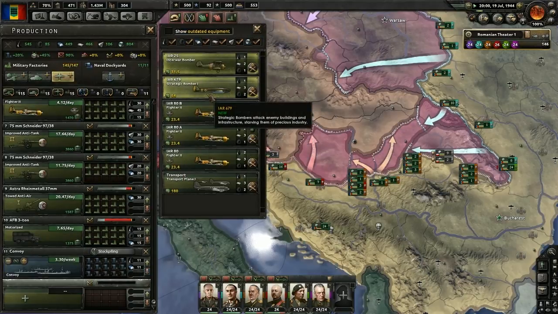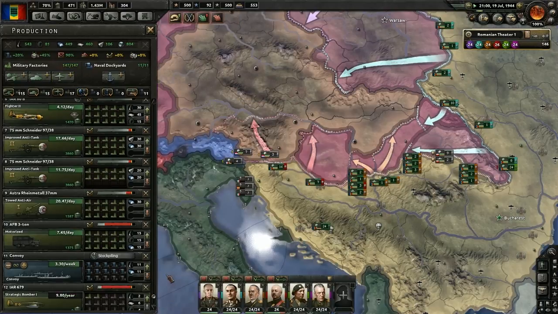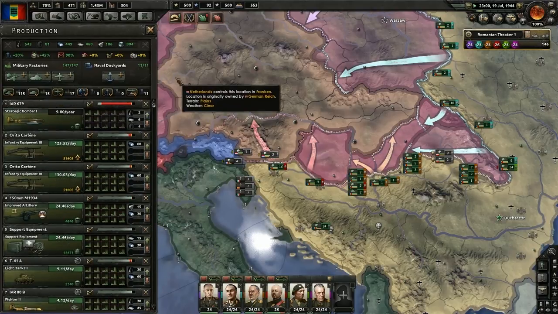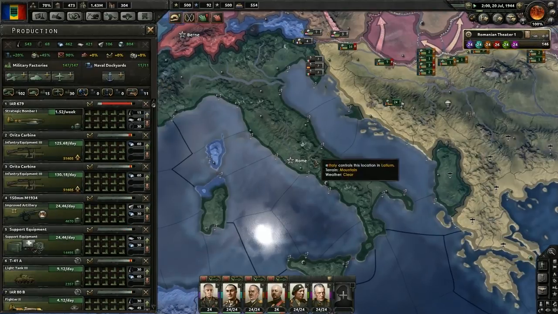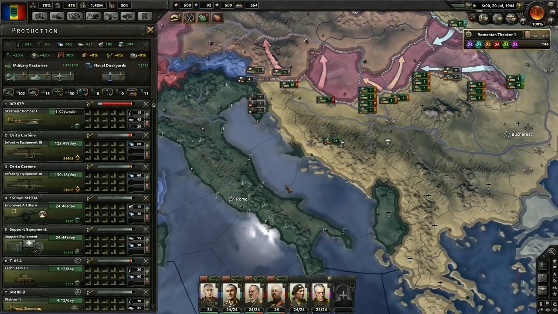Strategic bomber. And then we'll go like this, and then we'll go boop! There we go. And then we'll just redo that. That would be nice too, if when you moved it up the list, it would dynamically change the factory so you don't have to do that little step. Again, nothing big. Quality of life.